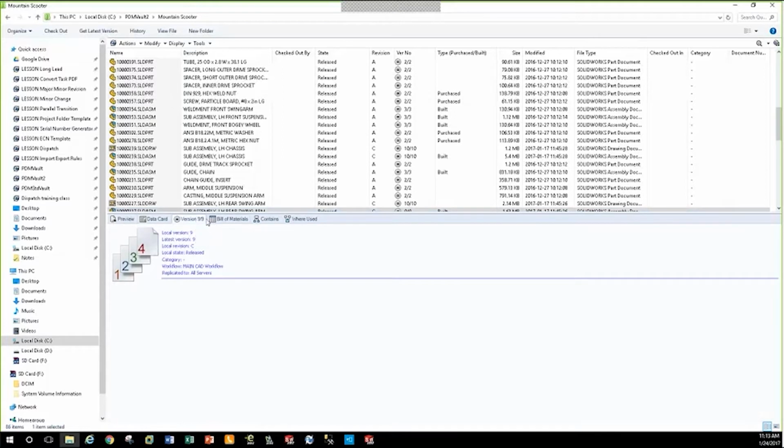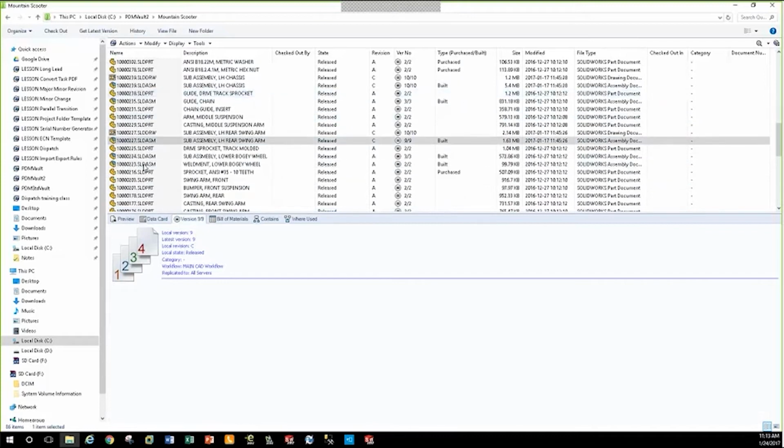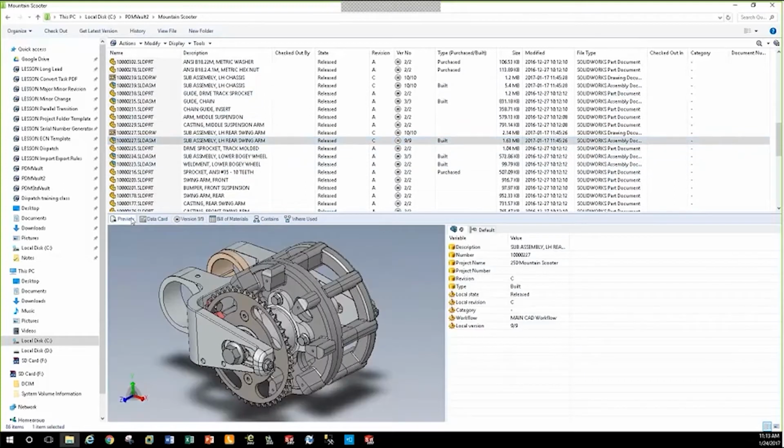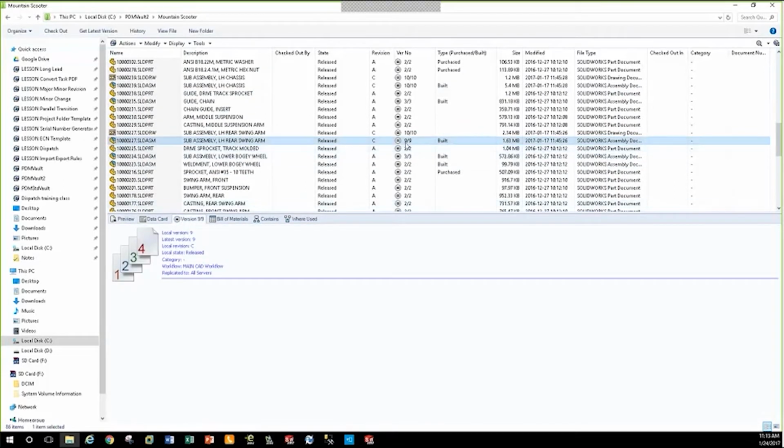The Version tab, well, we already spoke to this. Now, something I didn't speak to, and I should clarify: notice how we see two numbers up here on any given file. In the case of my file, I'll pick back on that 227 I was on right here. We'll go back to Preview. Yep, I'm still on it. Notice how I have a 9/9. What that tells me is I have version 9 of 9 versions in the vault loaded locally on my machine. That means my local machine, where I'm working on files, is up to date with what's in the vault, and that's what that equal to symbol means. So I just wanted to touch back on that one.